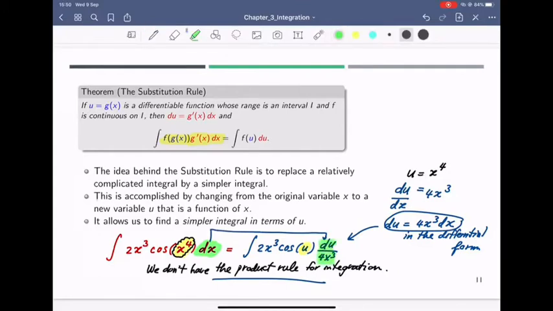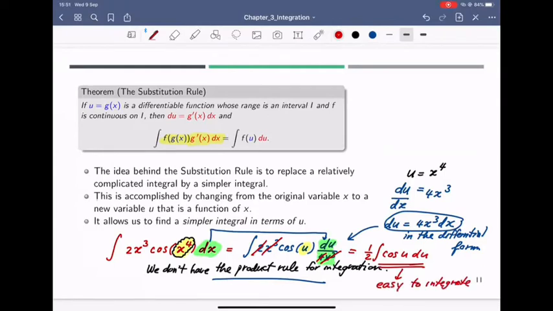And you know what? The x cubed here is going to cancel that. Perfect. This is what we want. And then you can cancel x cubed, and you get 1/2, because 2 and 4 cancel. And then you're just going to integrate cosine u du. Now you can integrate it because you know how to integrate cosine. Now it's easy to integrate.